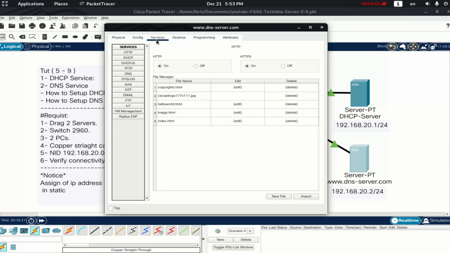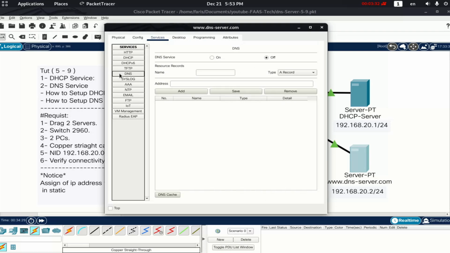On the Services tab, from the left-hand side, choose DNS. As you can see, this is the service or protocol we need to work with. On the right-hand side is the information we should assign. First of all, enable the service by turning it on. Then in the resource records field, type the name that should correspond to this server.